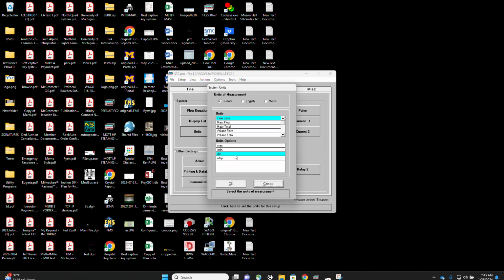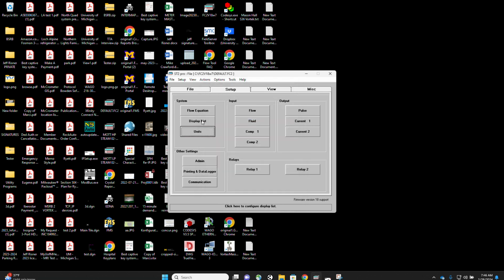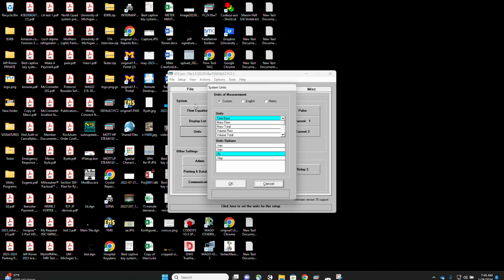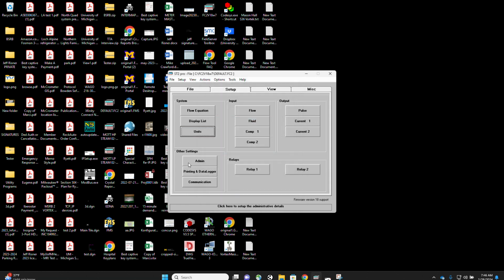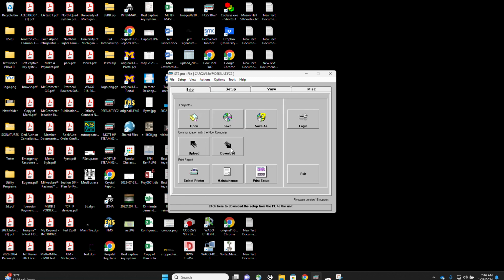If I wanted to change this time base to per minute and hit OK, now I go back and it's per minute. See how I made the change? I can go back to hour, time base, and it stays at hour. But all you did by doing that was change the parameter within the software. You've made no changes at the KEP, and once you change all these in the software and then you go back and hit download, then all the changes you have made will be transferred to the KEP.